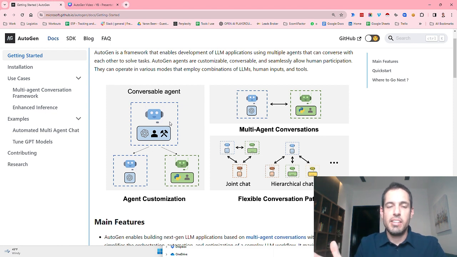Basically, you have a few alternatives. You can have one agent that you discuss with, which is similar to chatting with a chatbot, or you can have multiple agents and give each agent a specific role. Let's say you want to build a product.